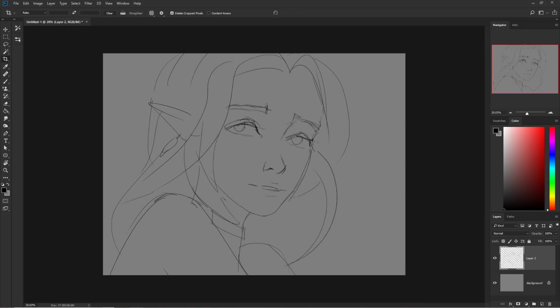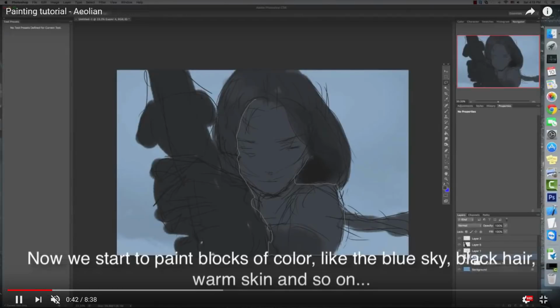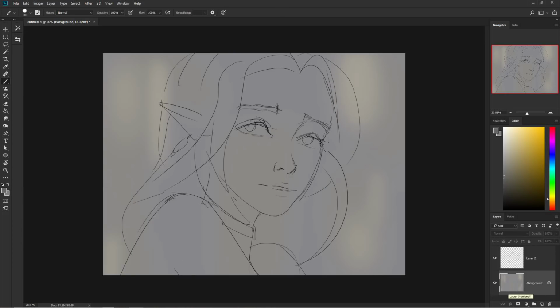I didn't have much of an issue with this part, mostly because this is how I start most of my paintings anyway. I don't always use grayscale colors, but this isn't an issue as it is easy to make any sort of color adjustment in Adobe Photoshop, or any drawing program for that matter.